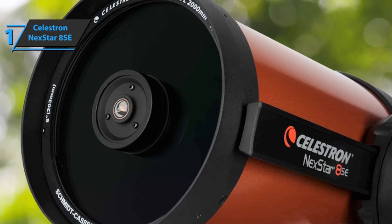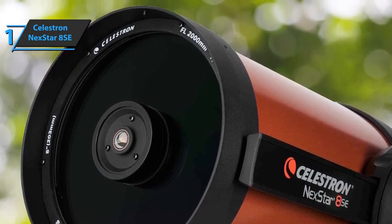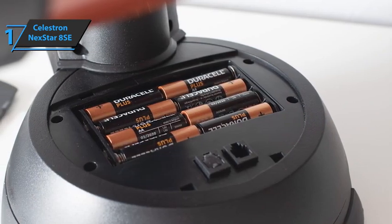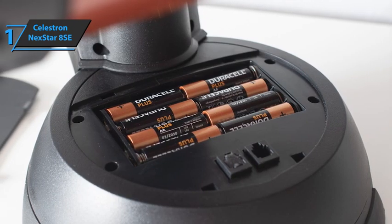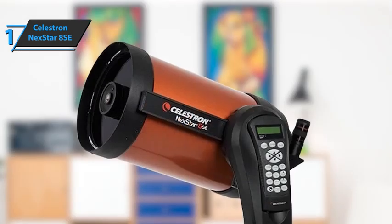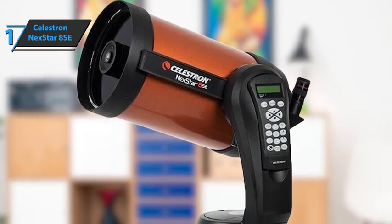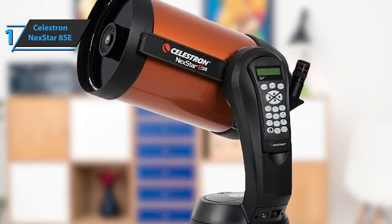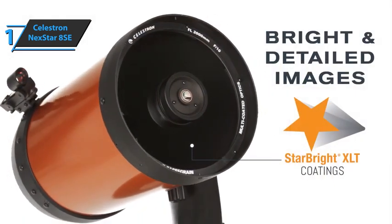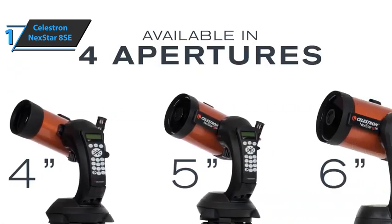The visual range and optical capacity of this model are truly top-tier. The 8-inch aperture of the 8SE allows you to do a lot — within the solar system it reveals different characteristics and detail: phases of Venus and Mercury. On the Moon, it allows you to see any detail more than a mile across — ridges, faults, valleys, craters, plains, and more. Switching to Saturn, you'll see its rings and the divisions that separate them, the cloud belts, and the various moons. Uranus appears with a small turquoise disc, and with two of its moons you can also see Neptune and its moon Triton. Overall, this product delivers premium performance at the best possible price-quality ratio.